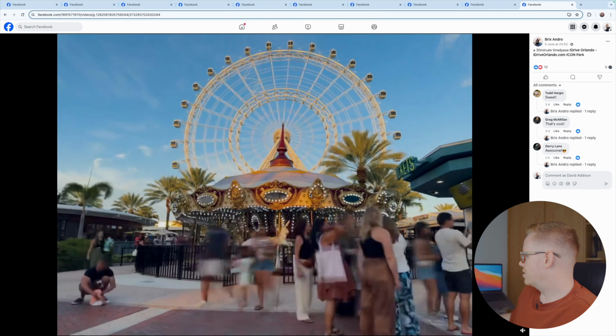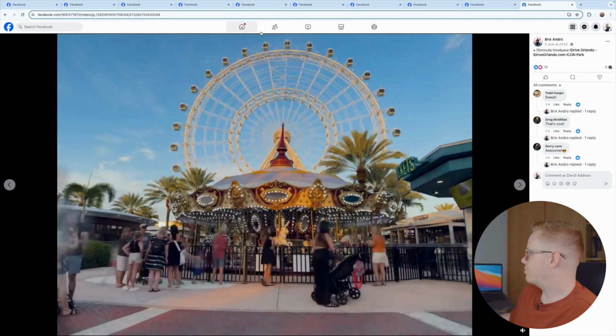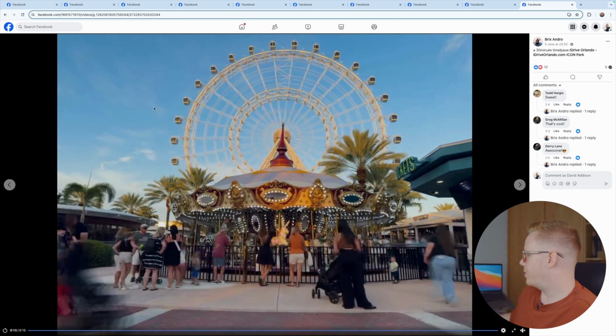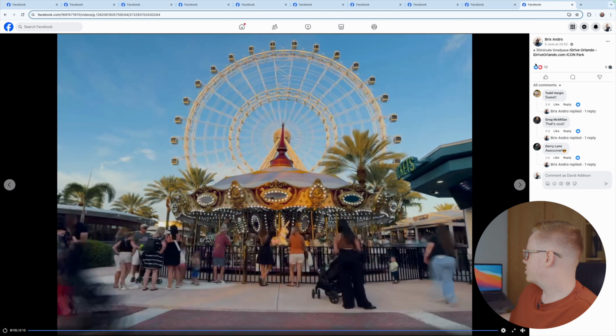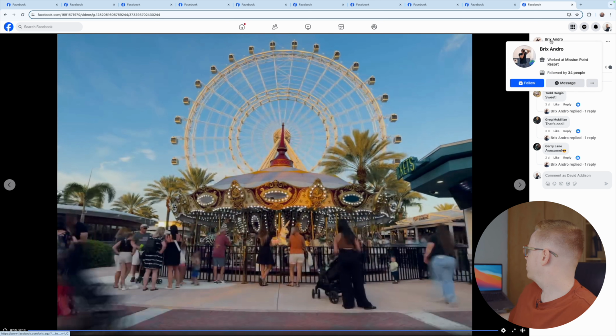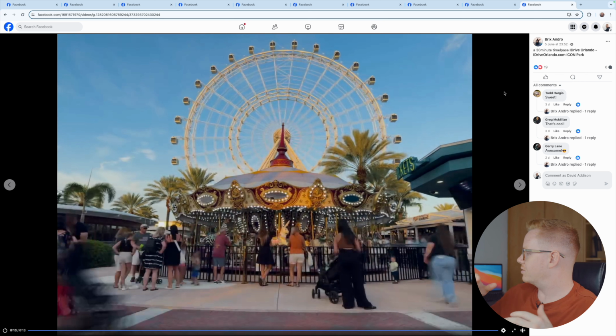Really, really nice. And this is the maximum aspect ratio. So you've got a 4:3 here. A few of these are actually. This one is as well. So this person, Briggs, is getting the full resolution of the sensor. And he, or she, looks like a he from what I can see, can crop into 4K later, can add a slow pan and zoom and things like that, just to add to this as well.